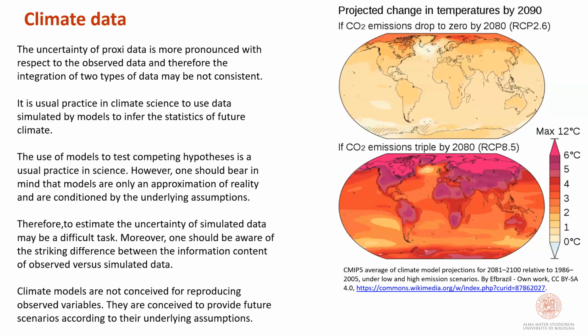There is uncertainty, yes, because we don't know everything about climate. There are some drivers which we still don't know. But I just wanted to mention that in order to compensate this limited knowledge of climate, we can use proxy data, we can use models. And indeed, we use models to make predictions.